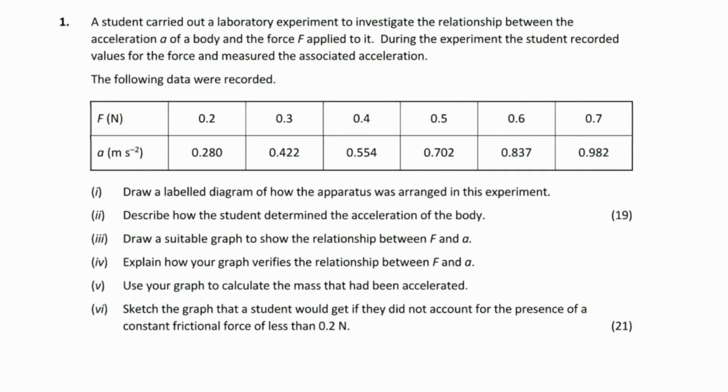So today we're going to be doing the 2024 higher level question 1 in the physics paper. This question is a mechanics experiment question which is worth 40 marks. And this one is the experiment to investigate the relationship between the acceleration of a body and the force applied to it. So let's get started.